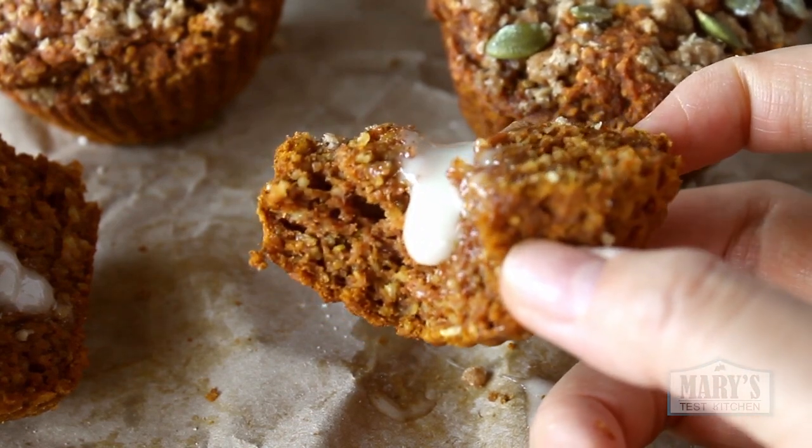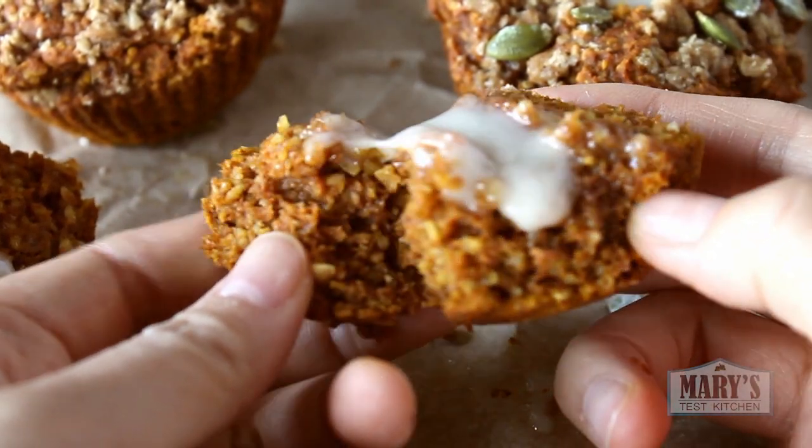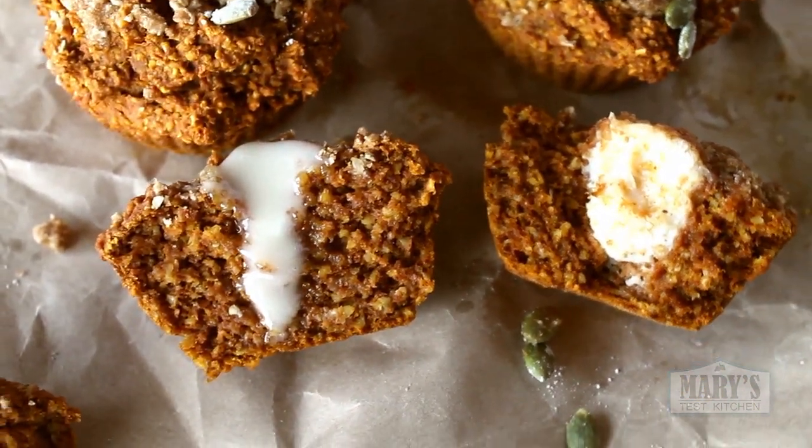Can you? Speaking of favorites, what kind of fall treats are you looking forward to this season? Sweet or savory? Pumpkin or no pumpkin? Tell me the flavors you love. I really want to know.